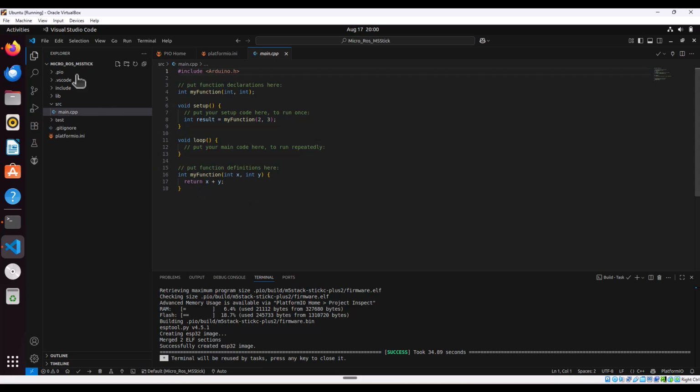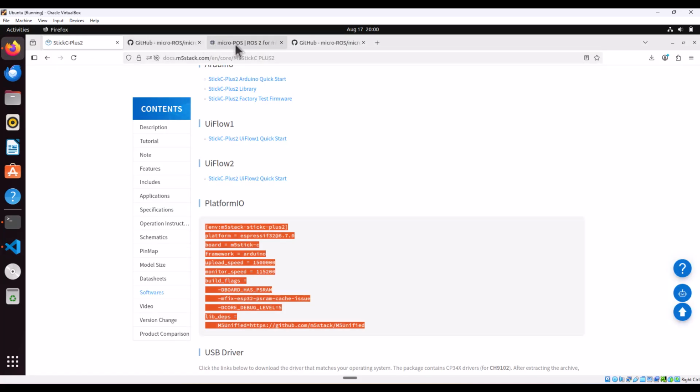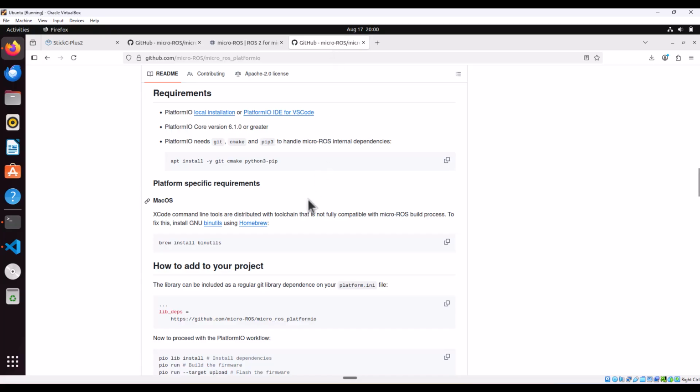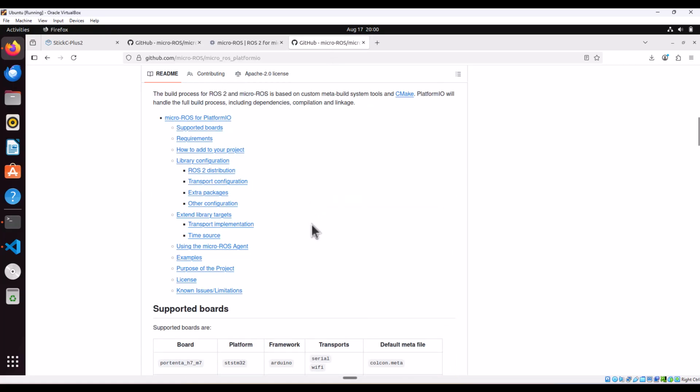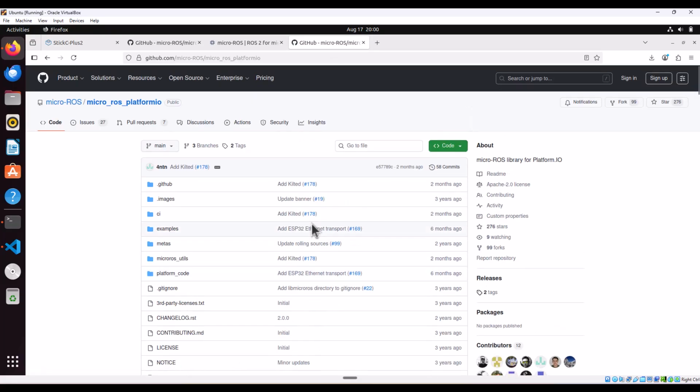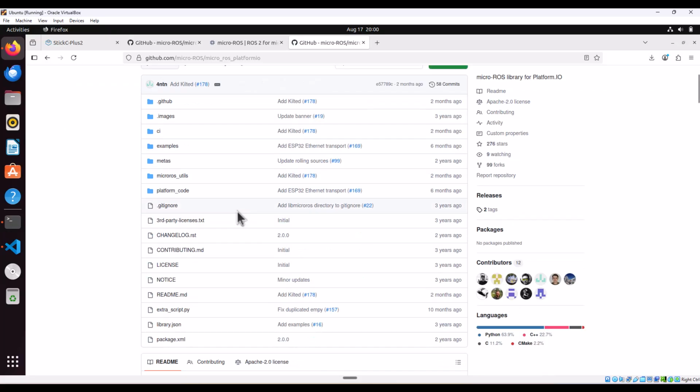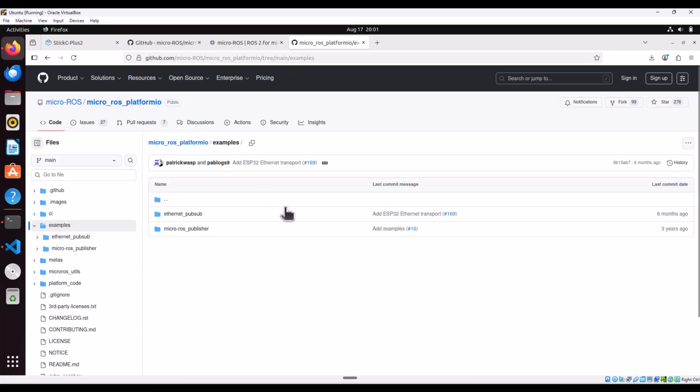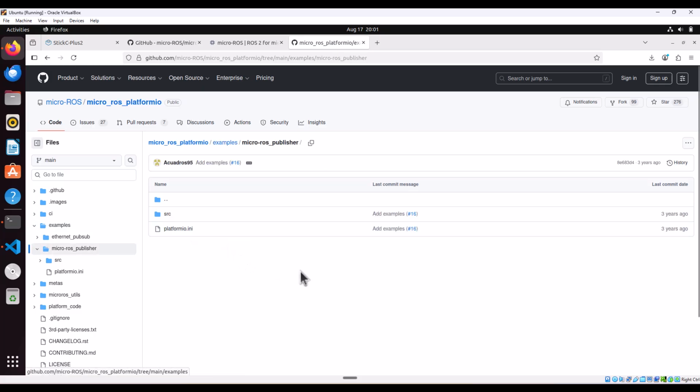We'll go to MicroROS PlatformIO in the examples folder. In micro-ROS publisher inside SRC, you have an example main.cpp.